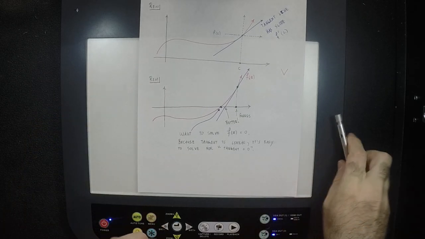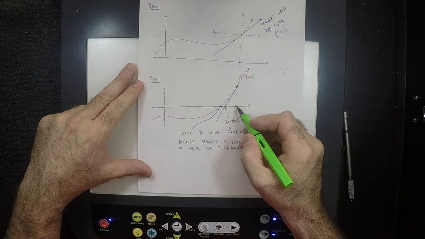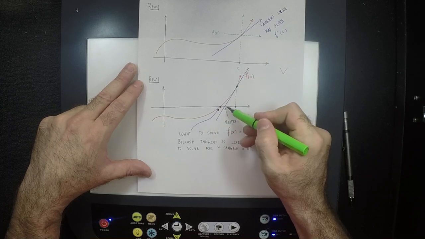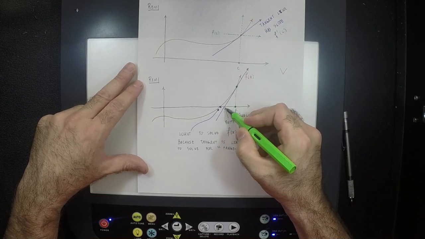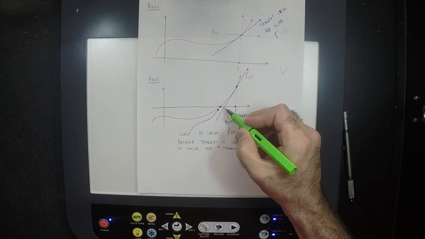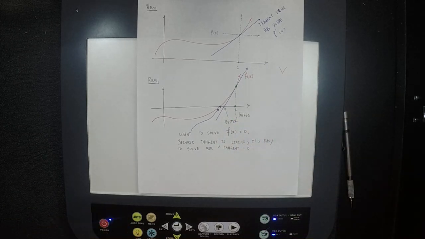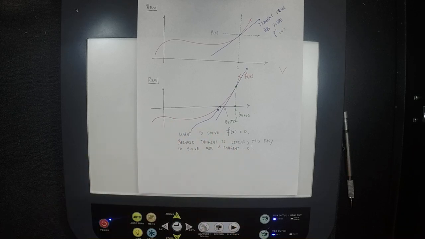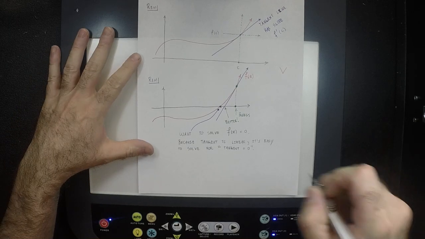So now suppose that we do that, that we come up with a guess, and then in some manner we construct the tangent line and then solve the tangent line equal to 0, and we get this point. Then how could we get even closer? By doing it again, right? We can do it again and again until we notice that we're not moving much anymore. So we keep coming back to the same point. Okay. So this technique is quite old and famous and has a famous name. So what's its name? Newton's. This is Newton's method.